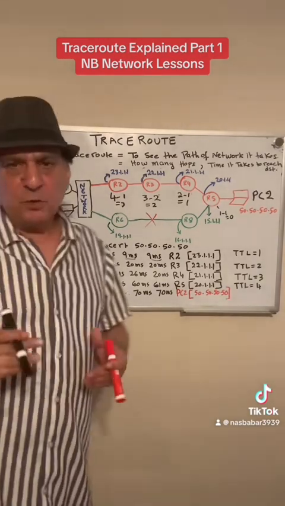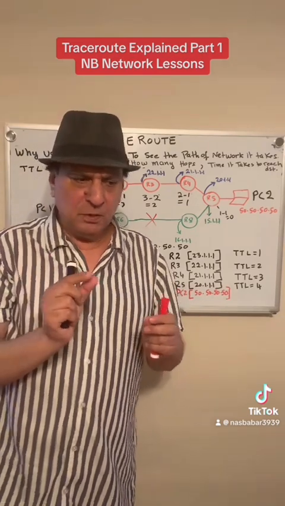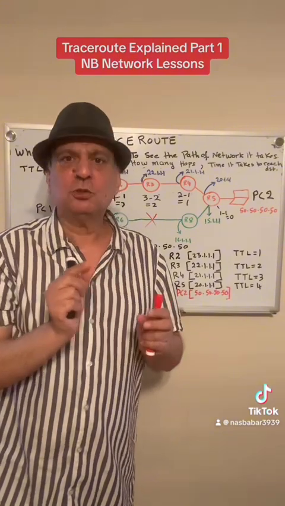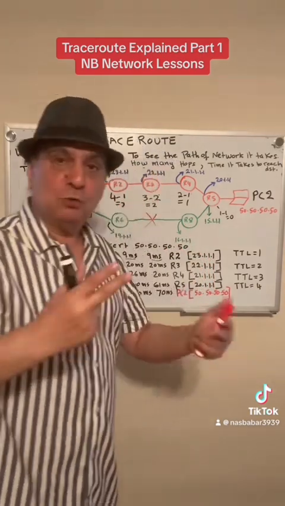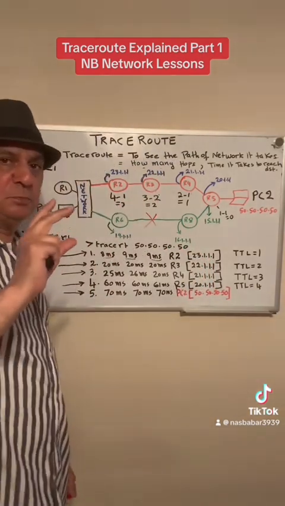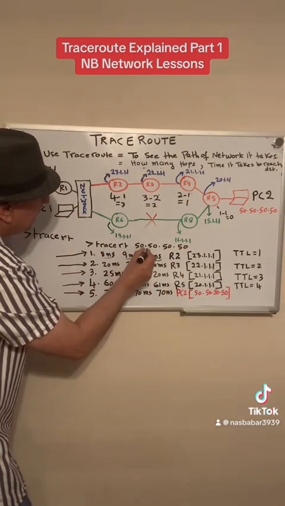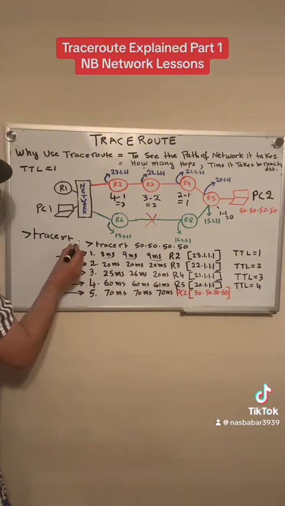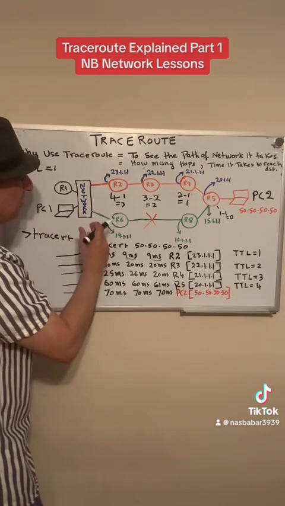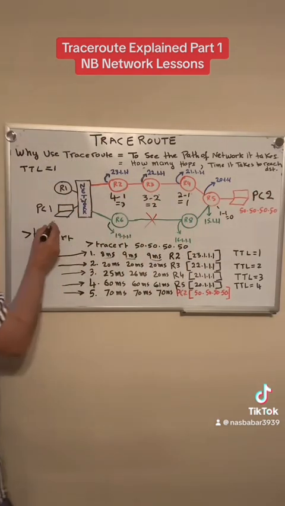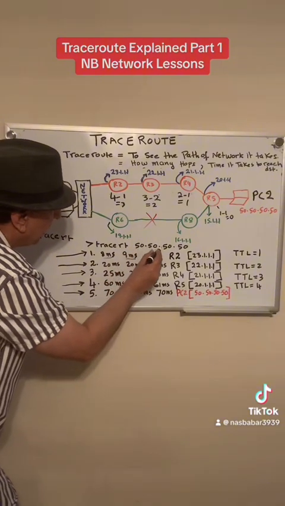Basically, you go to the command prompt, assuming you're using Windows. On the bottom left, search, type in CMD, which is short for command. It'll pop up a black screen, which has the command prompt. So I'm assuming we're logged in and in the black screen, and we type tracert 50.50.50.50 from the command prompt. I want to find out how many hops and how much time it takes to get to my destination. This is my source right here. So when I type this in, tracert 50.50.50.50.